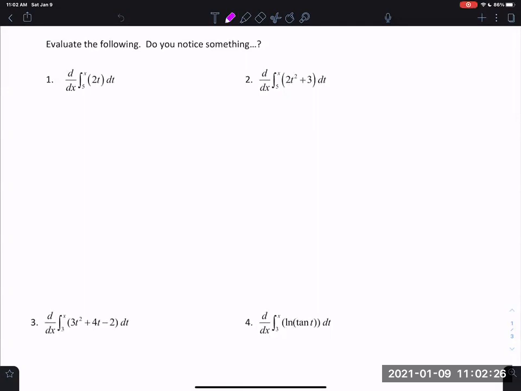But let's just start. First thing to notice that's different from what we were doing in Fundamental Theorem Part 2 is that we definitely have a different notation within our problem. We have this d/dx right in front of our integral symbol. So that means we are taking the derivative of an antiderivative. Some of you may automatically be thinking, well, don't they undo each other? Yeah, they basically do. So bear with me. Let's do a few problems and see what's going to actually happen.